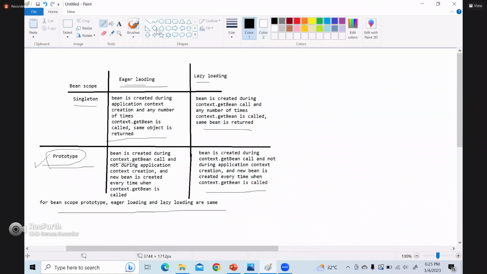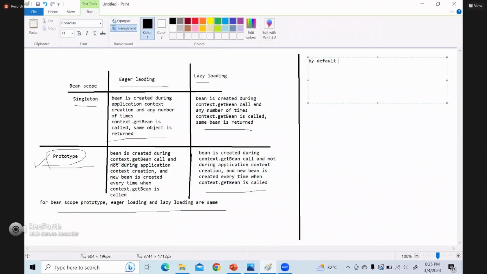Now, by default, bean scope is singleton and eager loading.